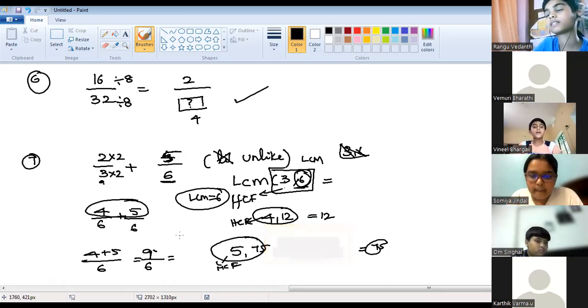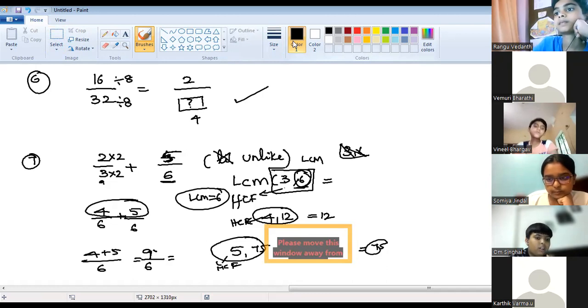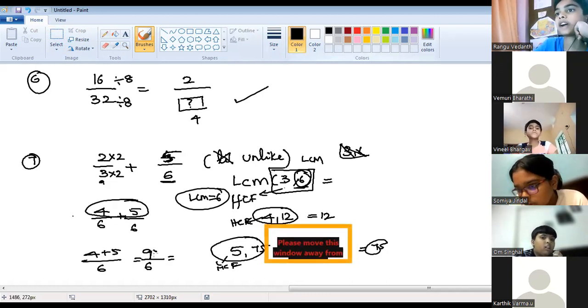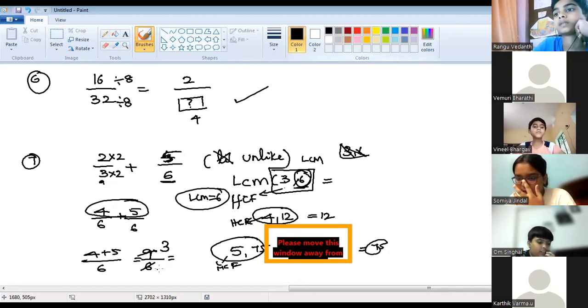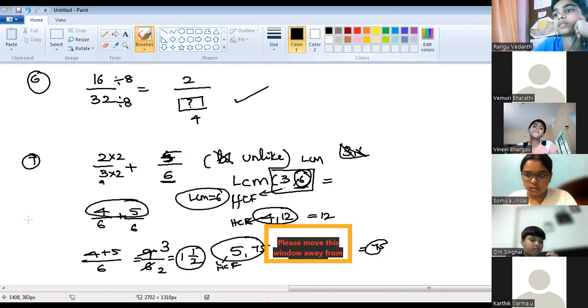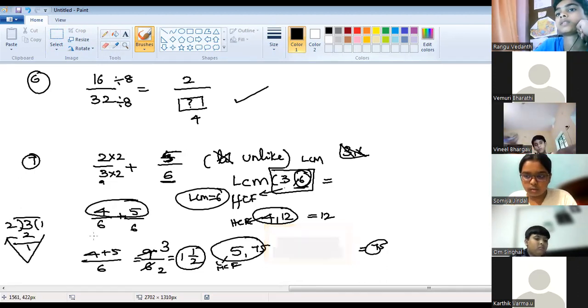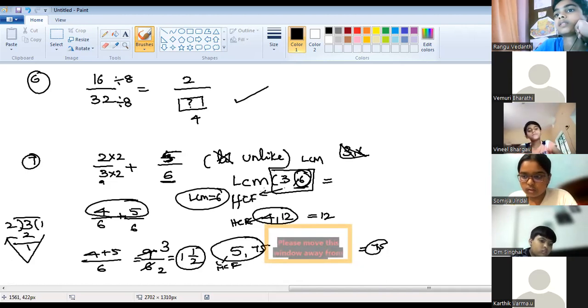Children, in this case, you can see there is some technique. 9 by 6 is not in the simplest form. It's not a standard form. Did you observe? It's an improper fraction. What is the common factor here? You can cancel with the 3 table. 3 by 2 is the answer. If you write it as a mixed number, 3 by 2, if you divide, one 2 is 2, and 1 is the remainder. You just write it: 1 1 by 2 is your answer. In some cases, it's not the same procedure.